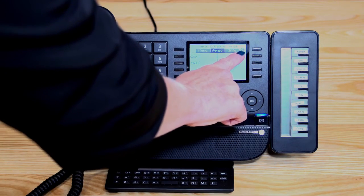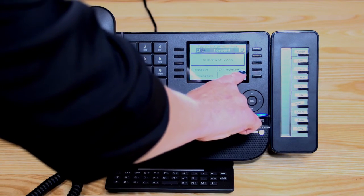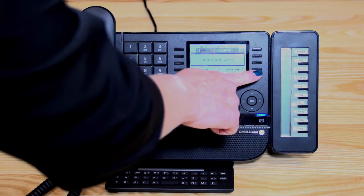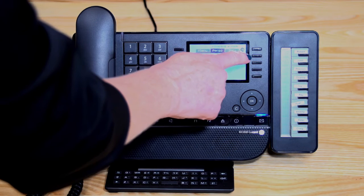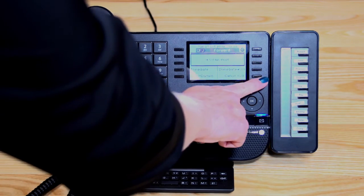To forward your phone, use the little icon in the corner of the phone. Press the button corresponding to the upside-down arrow and you have a few choices. You could immediately forward calls straight to your voicemail box so your phone won't ring, or use 'immediate' to enter a destination to forward calls to. I'll demonstrate forwarding to voicemail — press the corresponding button, it's accepted, and the phone displays that it's forwarding to voicemail. A little arrow moves around the screen to show your divert is on. To cancel, press the button again and select cancel forward.